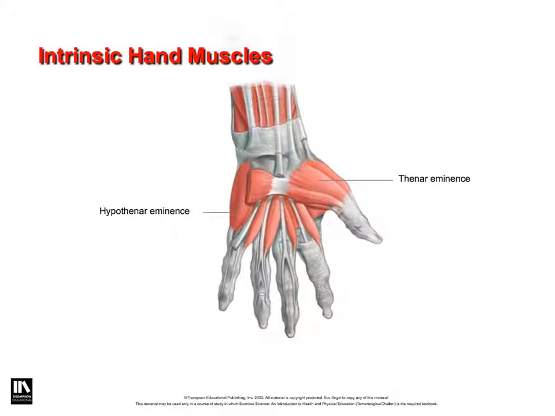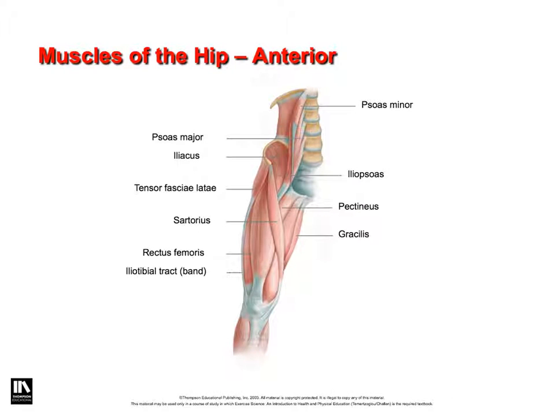Back looking at the muscles of the hand now, you've got something on the inside of your hand, just below the thumb, called the thenar eminence, and it's kind of like a bulky area there. And then on the pinky side, a hypothenar eminence. If we take a look at the muscles of the hip, we've got psoas minor. Only 40% of people actually have a psoas minor. The only way you can tell if you have one or not is having an MRI done, magnetic resonance imaging.